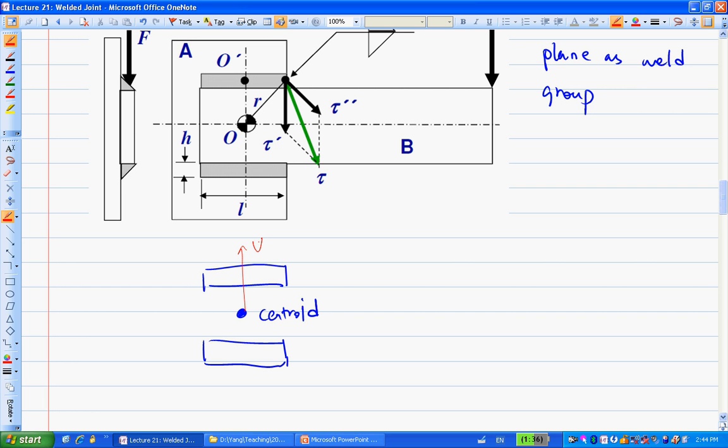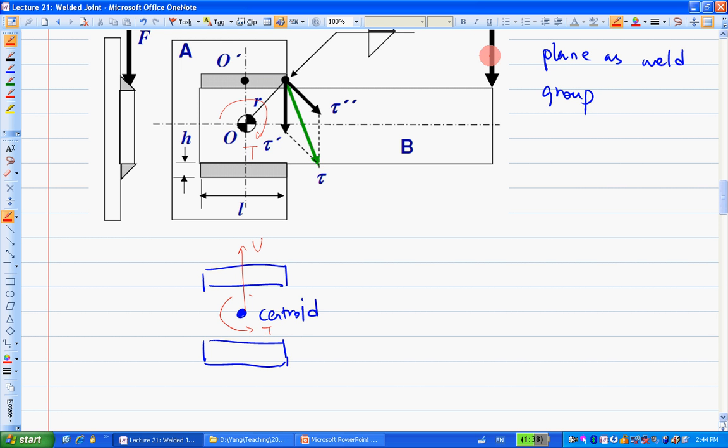At the same time, the F will cause another one, which is what we call the bending moment, or torque, which will cause the torque. So the torque at this location is R cross F, the T. Is that right? So basically there should be a reaction torque to balance that one, right?